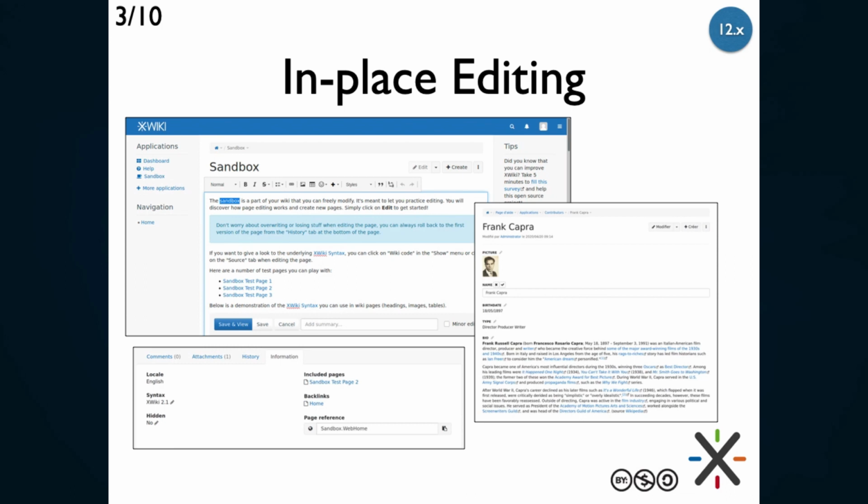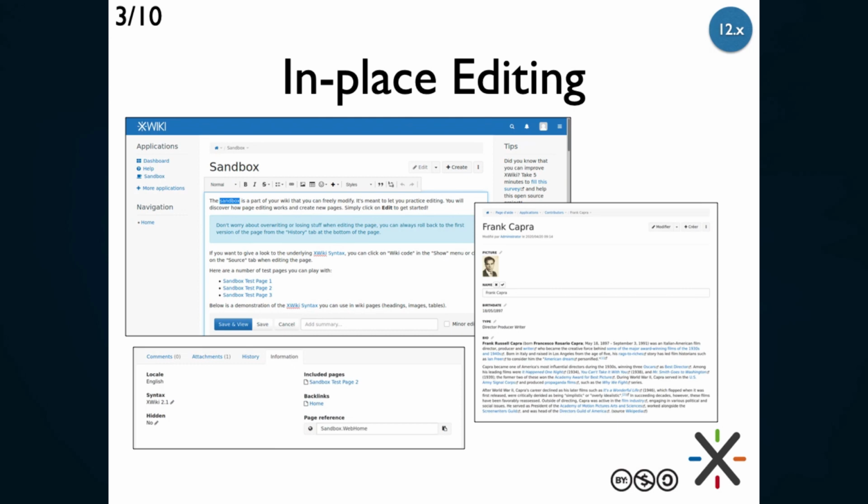So this is what we did, and we had to move some features that were located in the edit view in the panels on the right. We moved them to the information tab at the bottom of pages. So there are things like the locale and the different translations that exist for the page, the syntax of the page, whether it's a hidden page or not. These are things that you can now modify in view mode too. So this is much more consistent now and simpler for users.